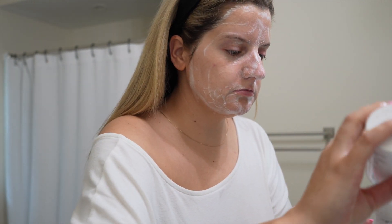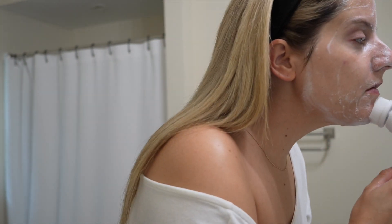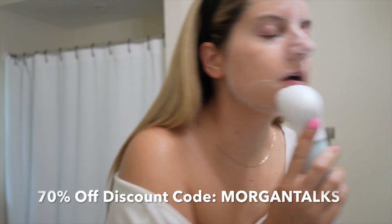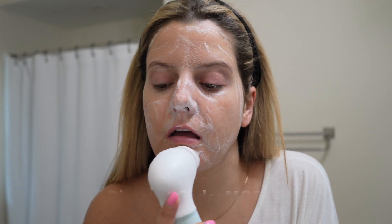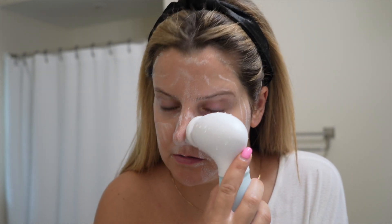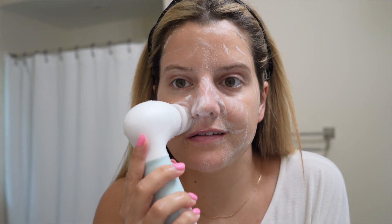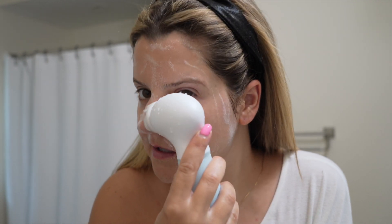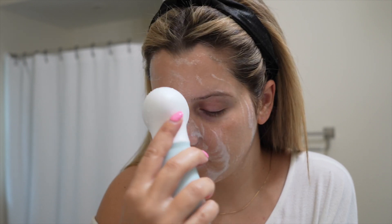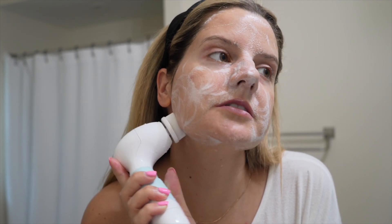I'm going to start applying the cleanser to my Duvolle Radiance spin brush. I do want to let you know that I can get you guys 70% off with promo code MORGANTOPS — all caps — and that will bring the Radiance spin care system down to just $28.50. I'm going to start moving the product all around my chin and nose area for a deep clean. Just don't forget to use the promo code. It is a really good deal — you can get this skincare brush system for only $28.50. This is literally just my gift to you and you will have crystal clear skin. Again, MORGANTOPS for the code.